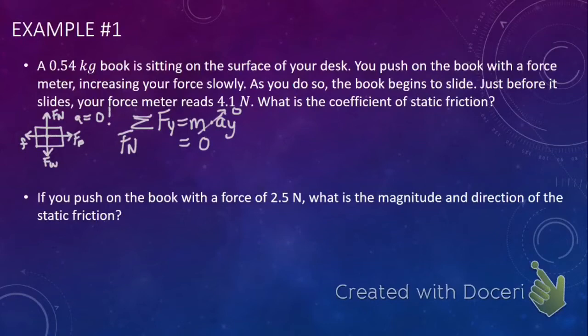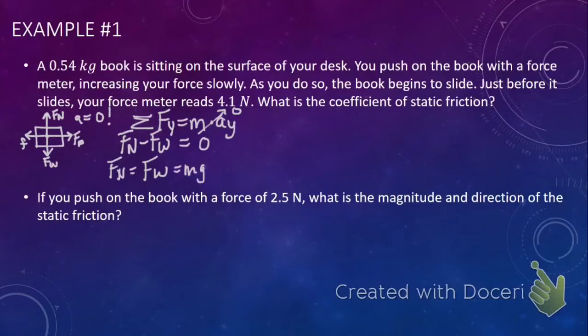And we have our weight down, which is making that quantity negative. Because it is equal to 0 and there are no other forces present in the y direction, we do see the fact that our normal force is equal in this particular case to our weight. So that goes ahead and takes care of what's going on in the y direction for now.